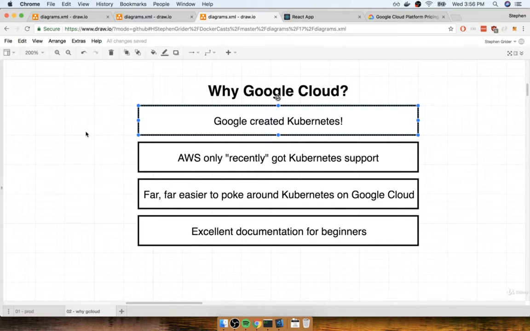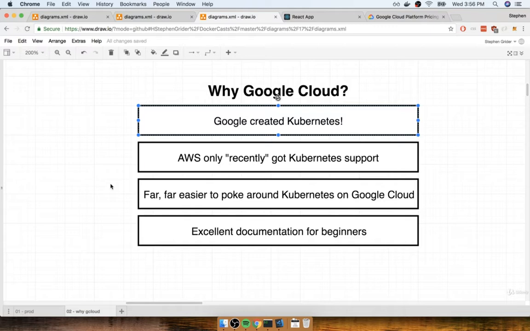And so even though the people who created Kubernetes are probably not the same people who set up Kubernetes or all the infrastructure for it on Google Cloud, there's still a very good reason to believe that there was at least a little bit of knowledge transfer. So essentially the people who set up Kubernetes on Google Cloud probably had access to some people with very low level knowledge of Kubernetes, and they probably understand very well how it works. Again, totally subjective. I could be totally wrong, but it's just my opinion.